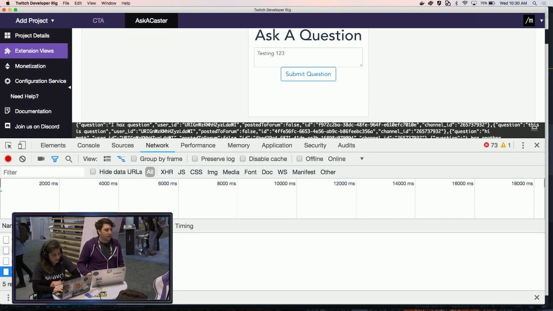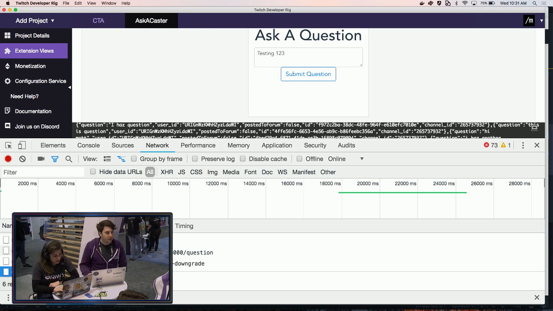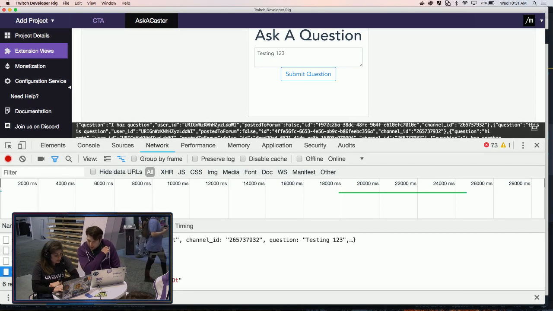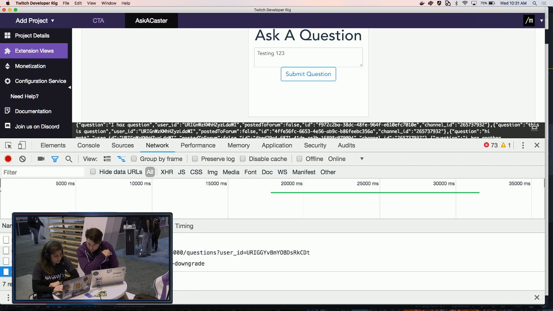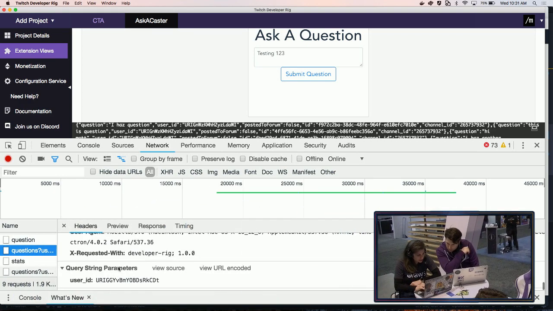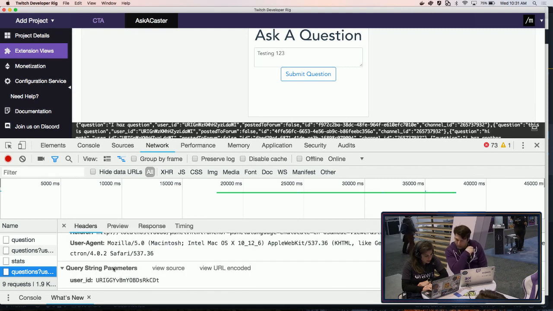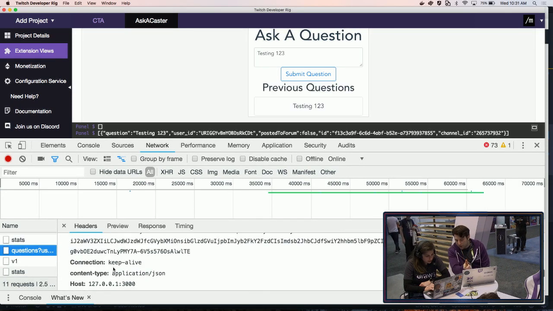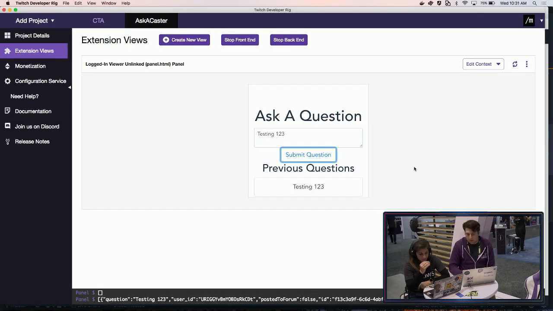All right, so we are testing the ability to put a question in the border. Okay, it worked. Is it posting? Yep. And what's the response? 200. And then when it pulls the questions, nothing. So my question is, is it posting with the right ID? I want to see the post. There it is. Maybe we just need to refresh. Yeah, it probably was just stale for a sec. Okay, 200 okay.